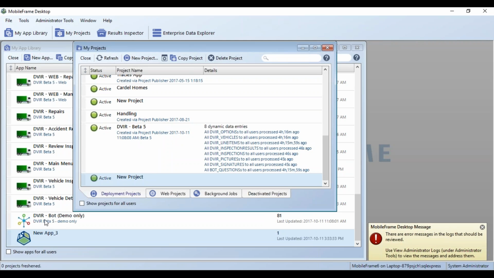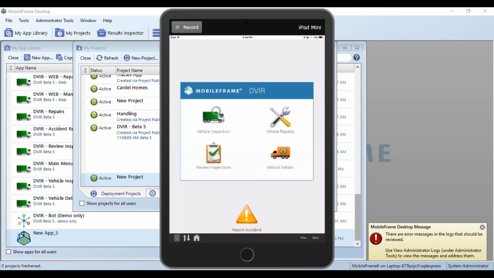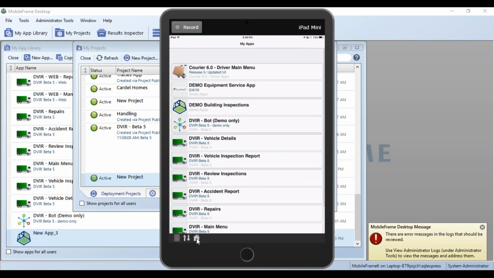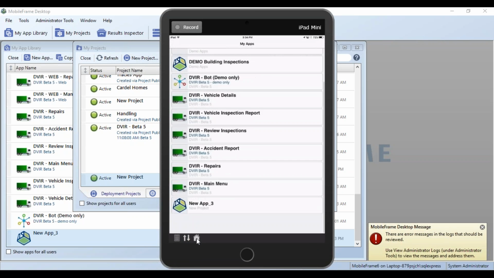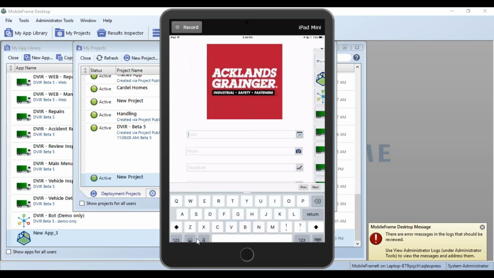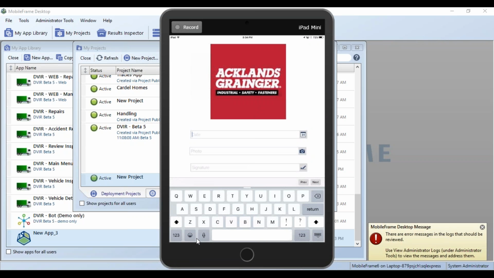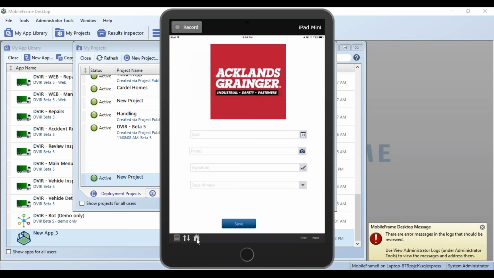So now when I go back out to the actual main menu, I can go back and go to my home screen, and I should be able to check for new apps. There's my new app at the bottom. If I click that, you can see there's my app. So if I select the date field, it allows me to put the date in and say done.